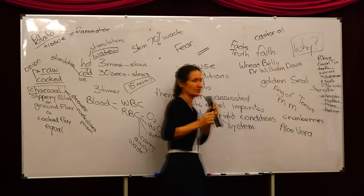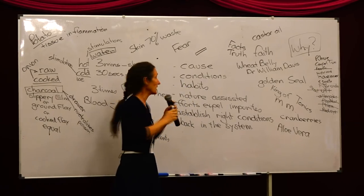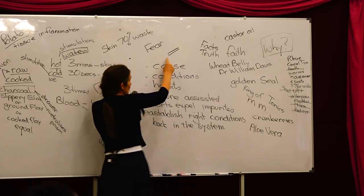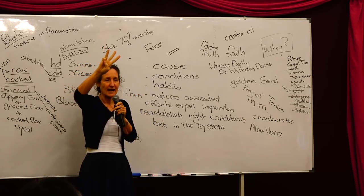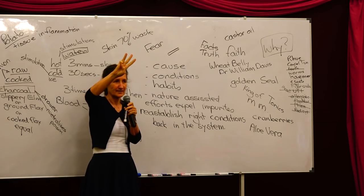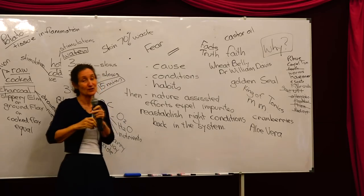Now, to use castor oil, you get a cotton ball and you soak it with castor oil, and you make it about like your little finger, which is about like that, mold it and freeze it. Now I'm warning you, it'll take 3 days to freeze. And it must be frozen, otherwise you will be unable to insert it.